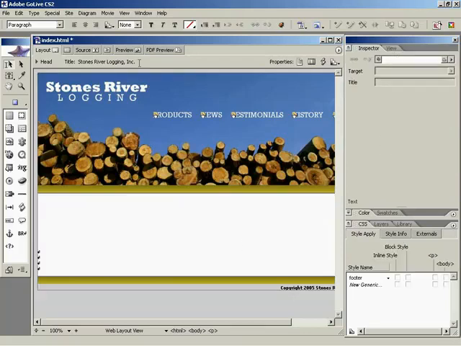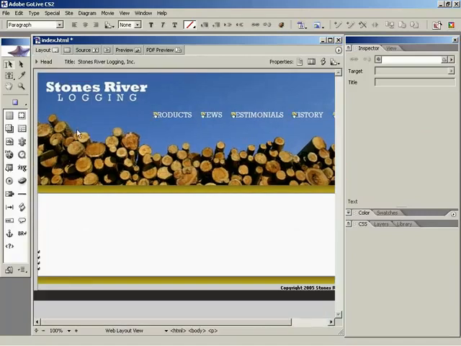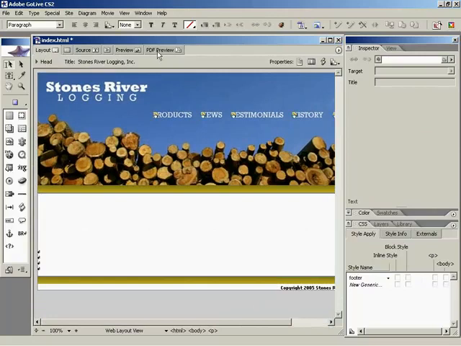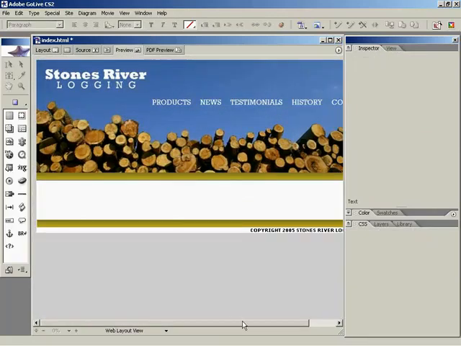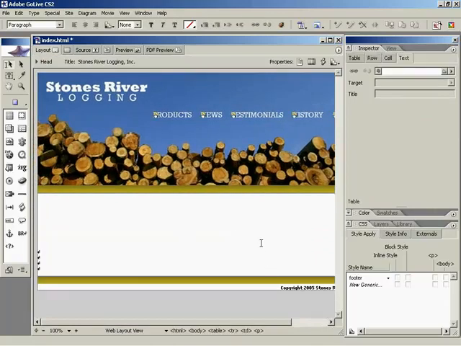Okay. Let me go back to our preview. I believe that's looking pretty much exactly what we wanted to do. Our footer is turned gray now. Yeah. Well, I didn't select him when I chose that, but I could do that too. That's just a preference, I guess. Oh, okay. I gotcha. So you just check the same box. All right. Yeah, that's looking exactly like what we had in Photoshop. Nice. So we've got a good start here, and I think that's where we want to start.